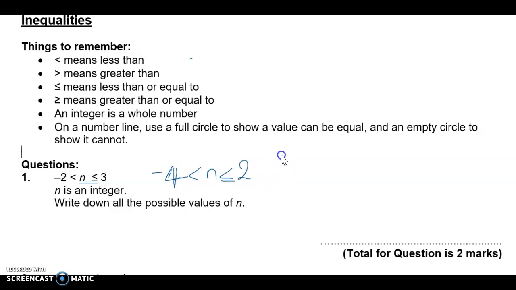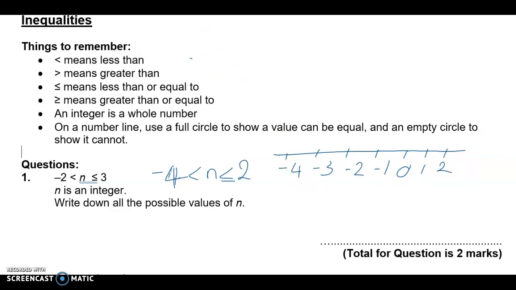Okay then, so if we're looking at a number line here, which is always the most helpful thing with inequalities, so let's say we've got our smallest number, which is minus 4, and we go all the way up to 2. The integers are the numbers which don't have any fractional or decimal part. So these are the integers in between minus 4 and 2.